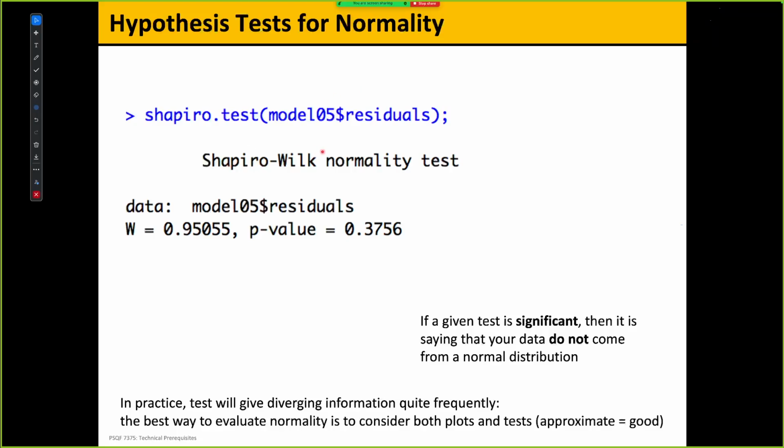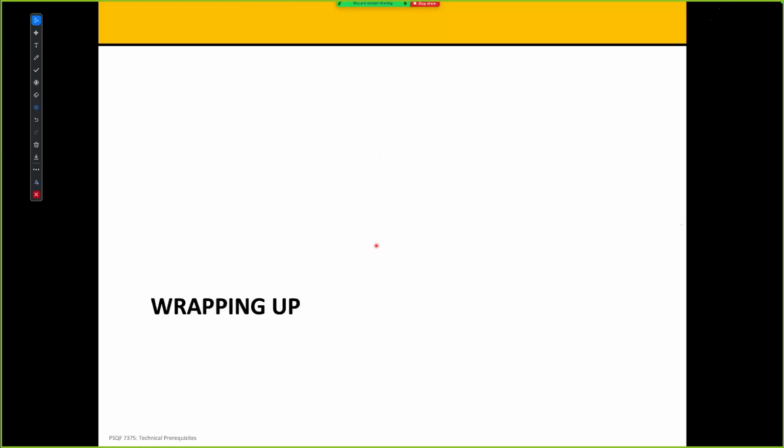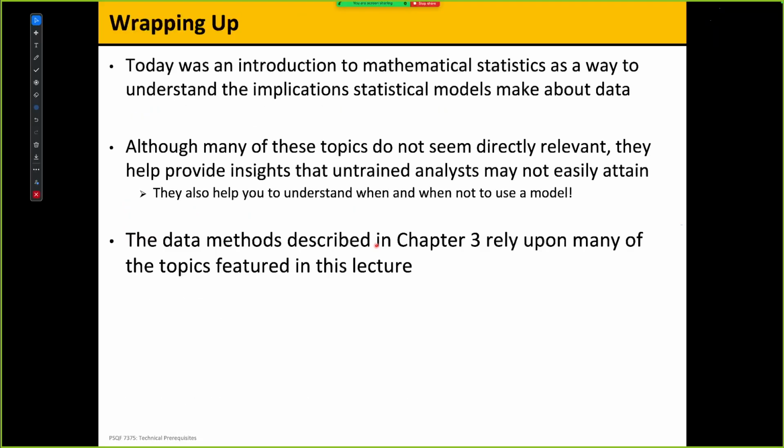Similarly, there's a Shapiro-Wilk normality test that works as well. You can apply that to residuals, and if this p-value is low, then the data do not come from a normal distribution. But again, this is fraught with error. The sensitivity of this test is quite high, so you can have very minor deviations from normal but, if you have very large sample sizes, they are significant as well. Anyway, that's it for today.